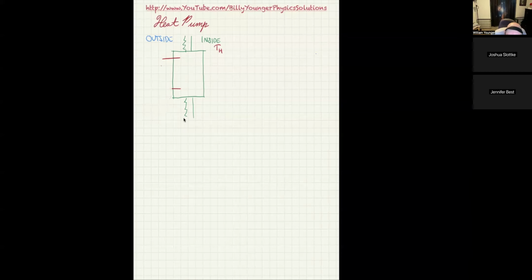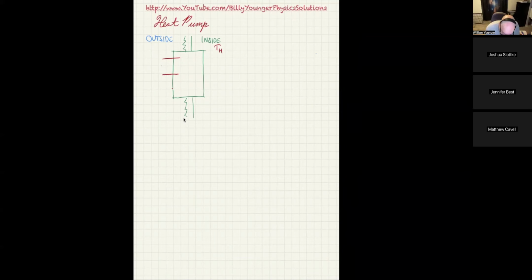Obviously, it's not that critical that these lines be perfect, but I am who I am. So now I'm going to take the other side, which is just to show how much heat is coming in. This is heat that we're taking from the really, really cold outside. So this would be QL, and it's being fed into the heat engine, which obviously is running backwards.